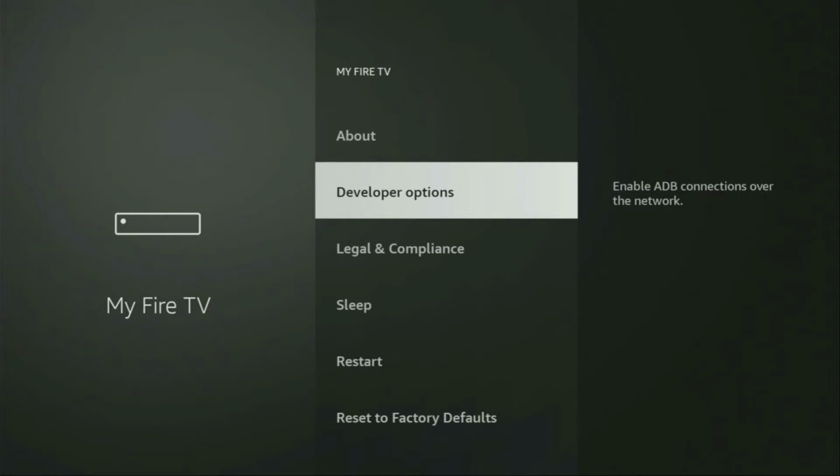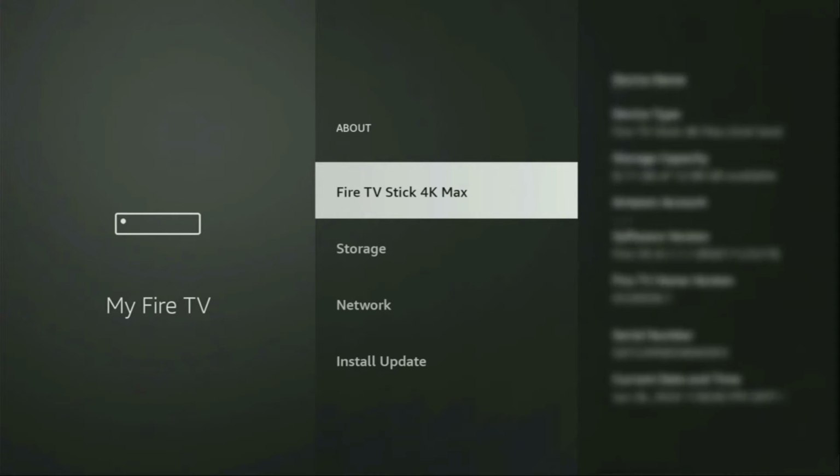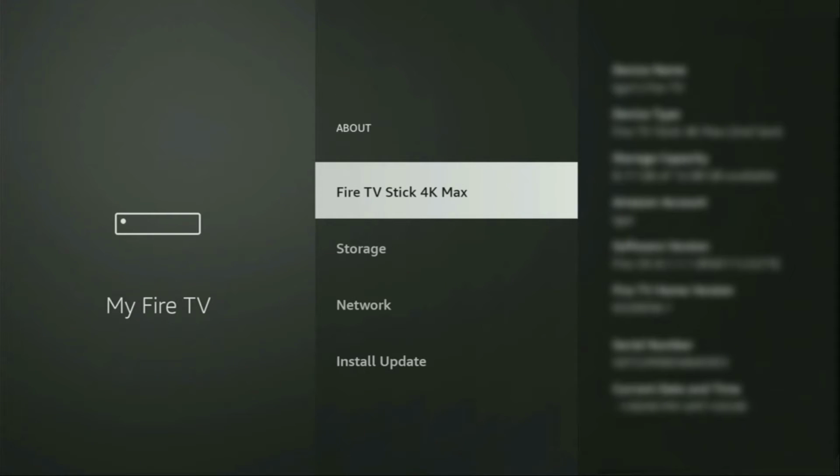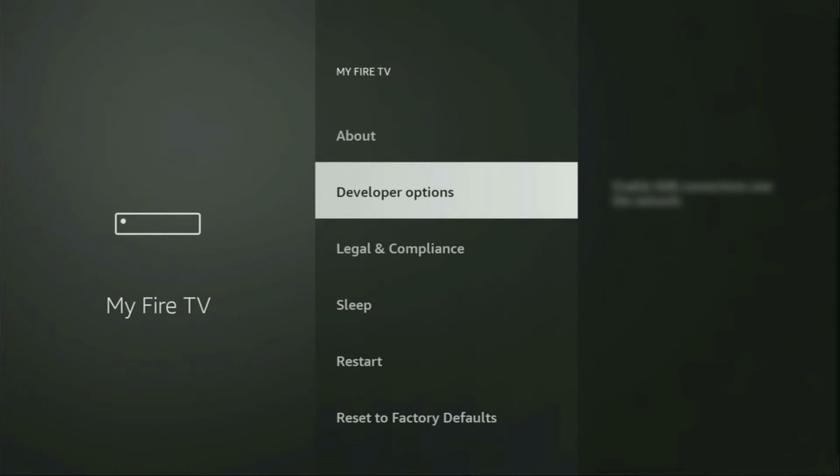But on some Firesticks, and especially on the new Firesticks, the developer options can be hidden by default. So if that's the case and you cannot find developer options anywhere, no need to worry, it's really easy to make them appear. Just go to About, select Fire TV Stick, and now you have to click on the middle button on your remote 7 times and do it fast. So let's do it. As you can see, now at the bottom for me it says no need, you are already a developer. That's in my case. And in your case, it's going to say that you have become a developer now. So if you go back a bit, you will finally see developer options, which just appeared right here.